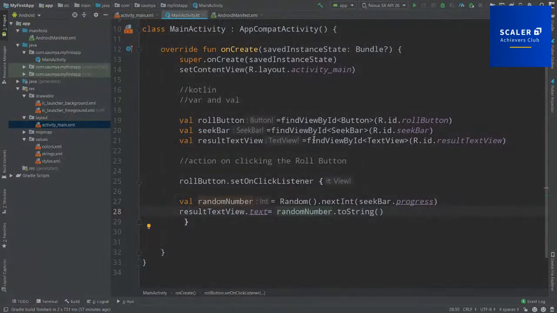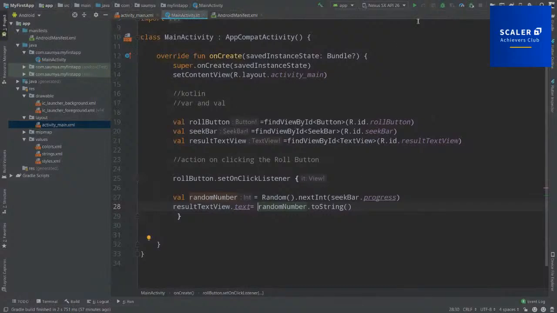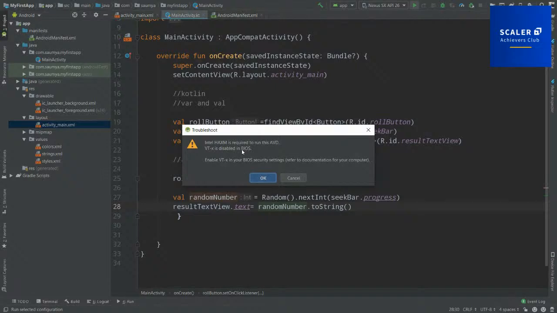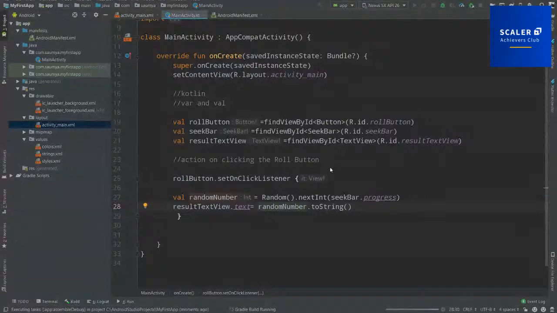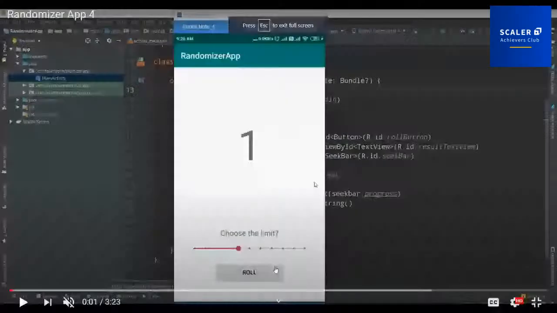Perfect. Now, if any of you is writing the code along with me, you will click here for running. Actually, in my BIOS setting, the virtualization is not enabled, so I cannot show the screen while running. But yeah, here is how the app will look when you run the application. It has started Gradle building. Yes. So this is how your app should look.